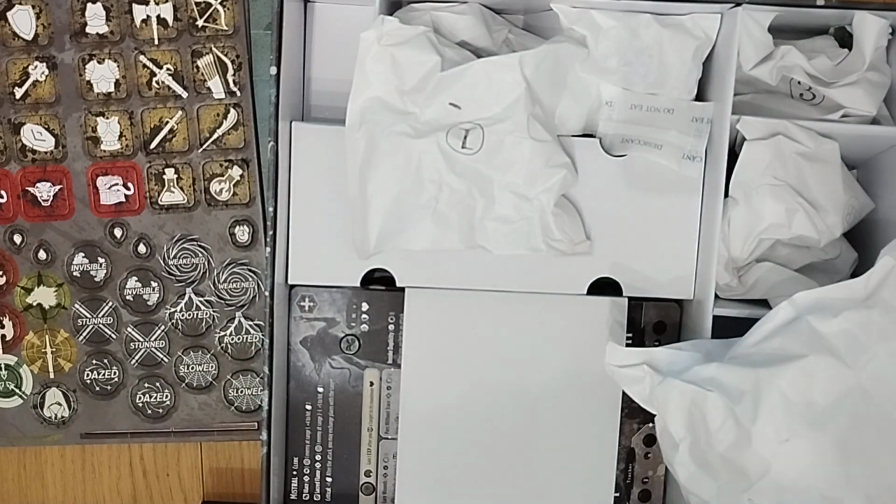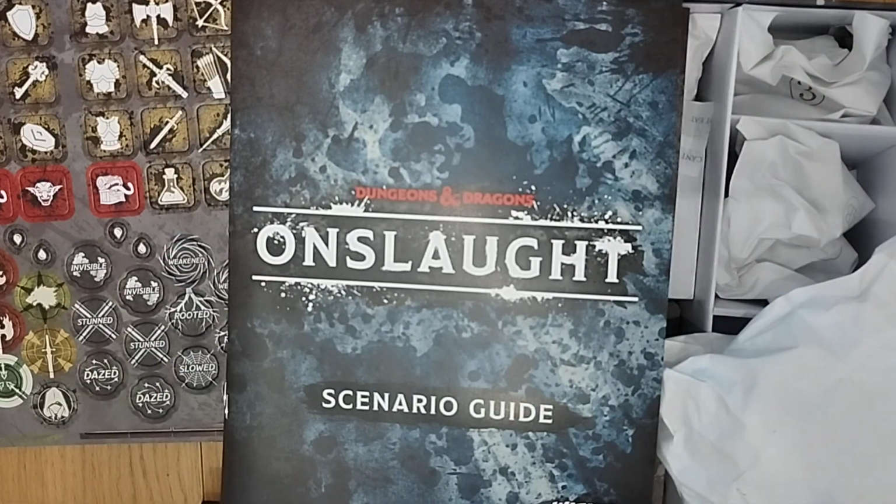But for now, I'll leave you to it. This is Dungeons and Dragons. Obviously, this is Onslaught, a very cool name. But for now, back to the table.